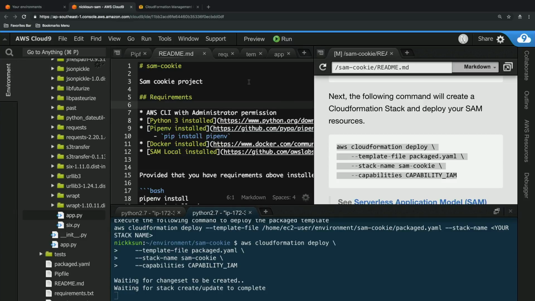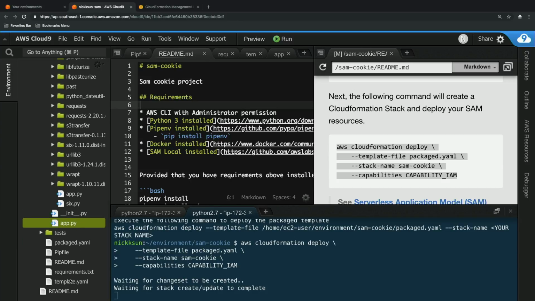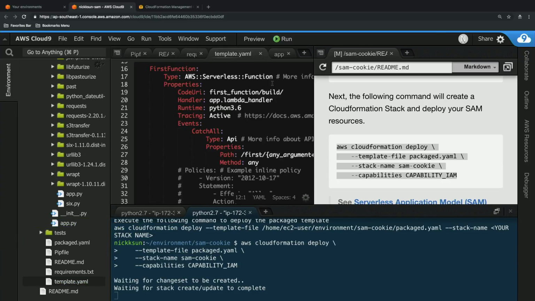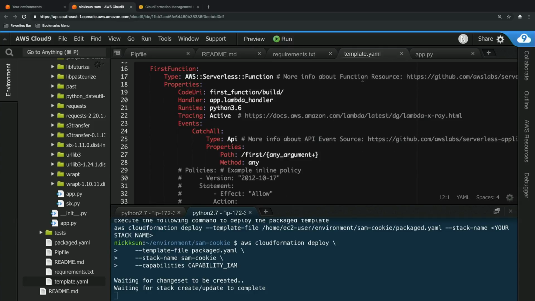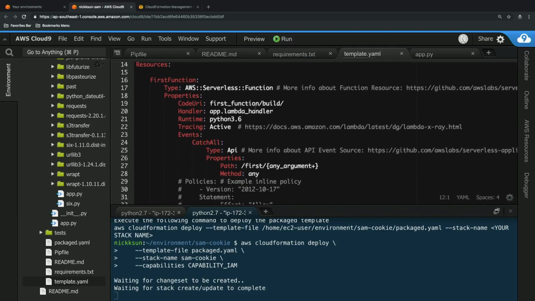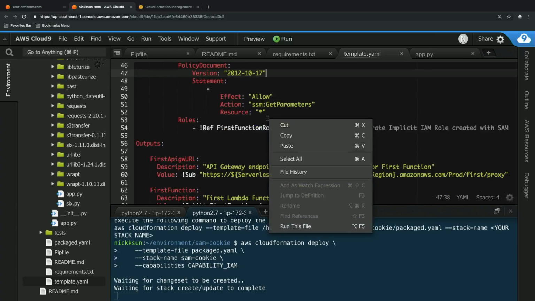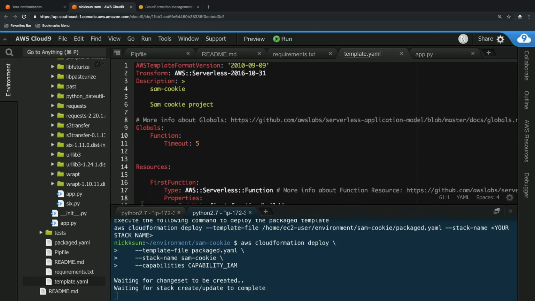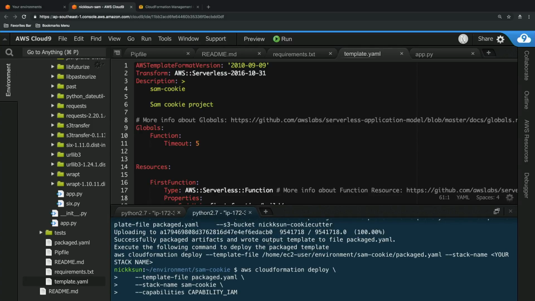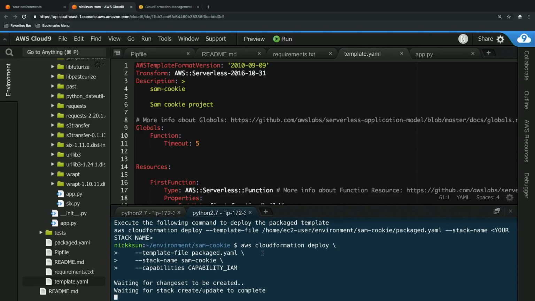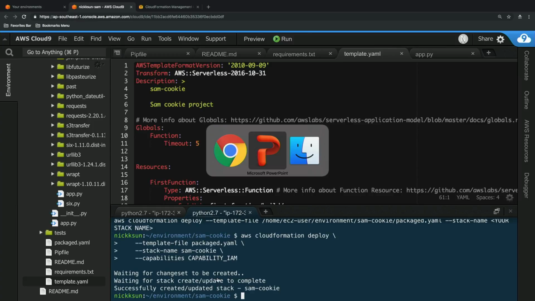What we've seen so far is we can make use of a SAM template to define all the resources we need, such as the function itself and the source of the event. In this case, it's an API Gateway API. Then we can use these CloudFormation commands to generate the template for CloudFormation to launch this stack in the cloud. This can help us seamlessly deploy our package from our local environment to a specific environment. Okay, now the stack is done.